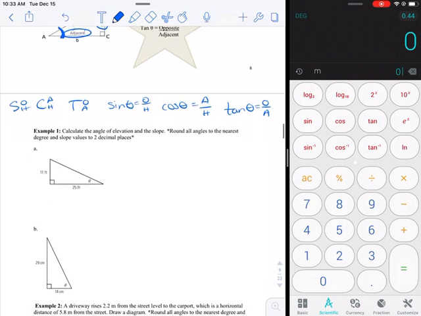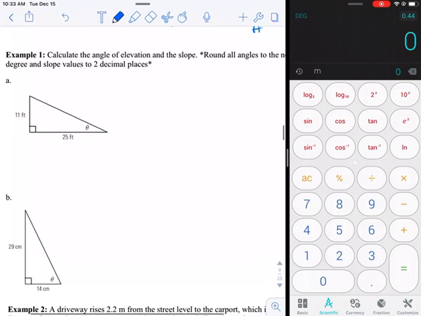So let's calculate the angle that goes with it. So from this angle, this side is opposite and this side is adjacent. So we are going to be using tangent. Now we don't know the angle, so we're going to leave that theta symbol. This is the theta symbol. And it just is a placeholder meaning angle. And that's going to equal the opposite side over the adjacent side.